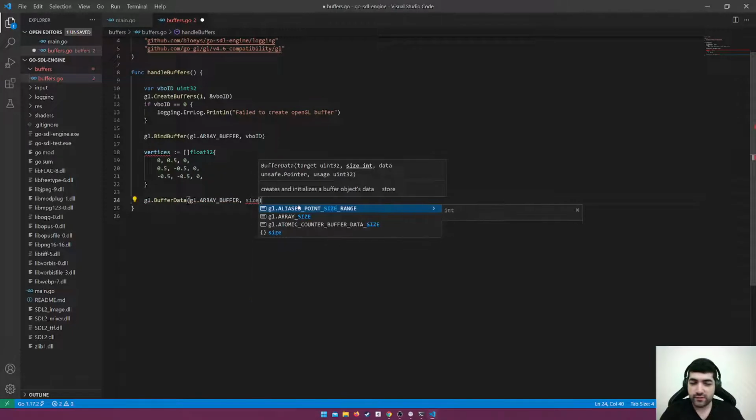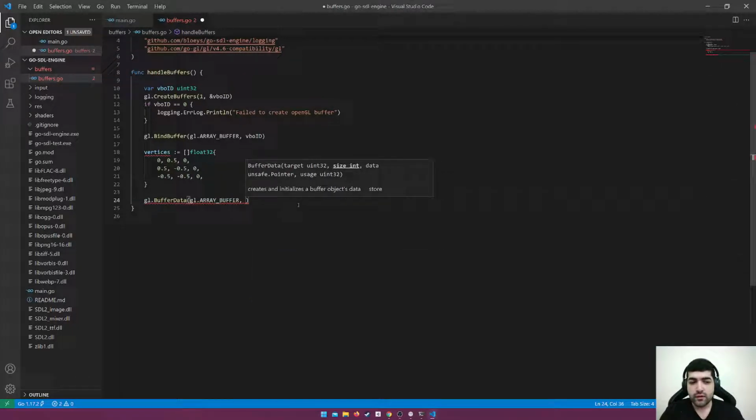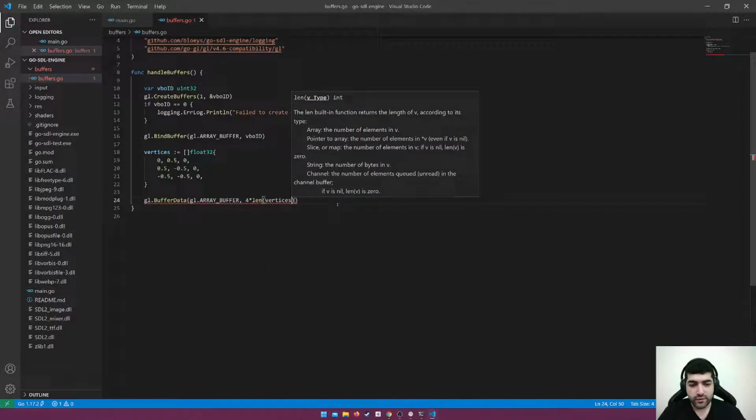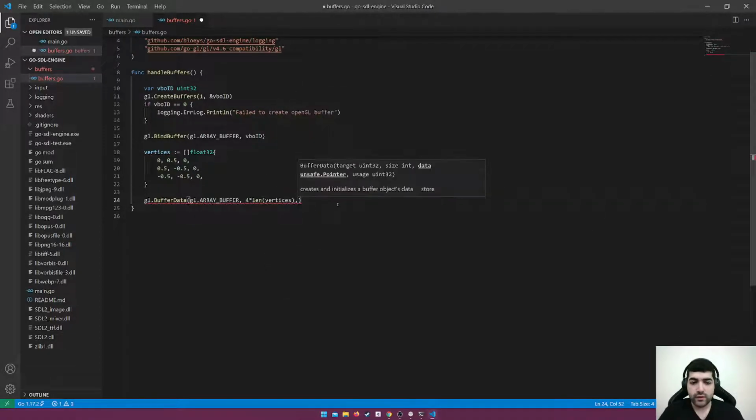Go doesn't have sizeof, but we know this is 32 bits, so it's 4 bytes. We're dealing in bytes, so I think we can say 4 bytes multiplied by n floats, so len vertices. I think so. You can check. Yeah, 4 bytes for each float, and then n of them.